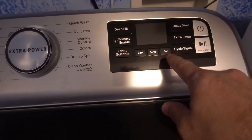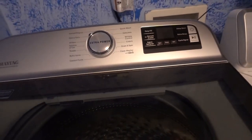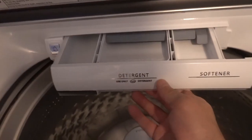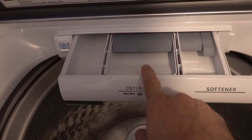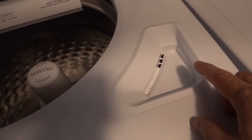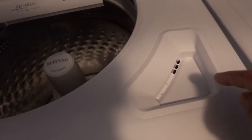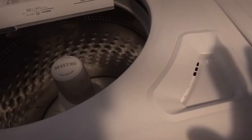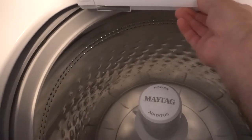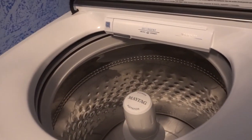I have to set it up. And these are all the washing cycles. So now, this box is for the detergent, the softener. This is for the detergent. This one's for the softener. This is for the Clorox. When you have white clothing, then you want to put Clorox in here to make the clothes whiter. Now, let's start washing.